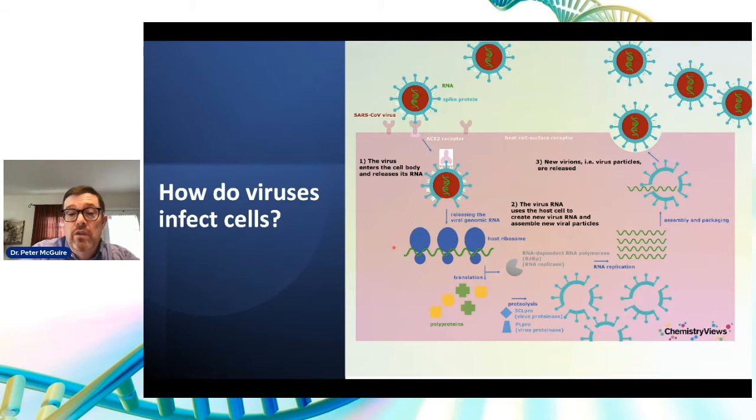Then the viral genome, or the RNA or DNA, in this case RNA, has to be replicated. All of this is repackaged again into these viral particles, which then are released from the cell. So even though this is a coronavirus-based drawing, this is applicable to a lot of different viruses and how they infect cells and how they're repackaged.